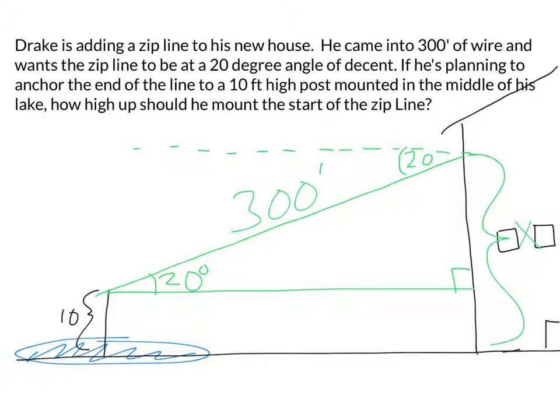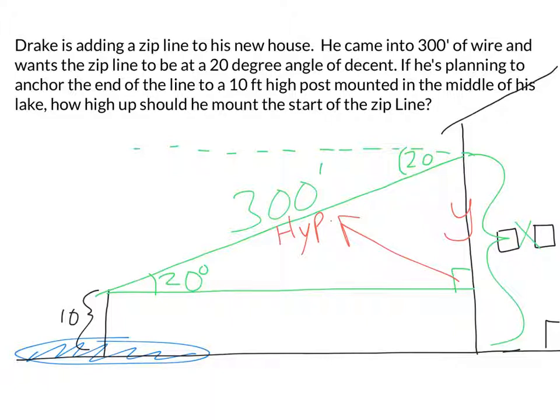Okay. So I've got 20 degrees down there. I've got 300 for my hypotenuse, right? The one that's across from the right angle. That's my hypotenuse right there. Heck yeah, it is. Hypotenuse. I'm getting hyped just thinking about this problem. And I want to figure out what this is over here. I'm actually going to call this y right now because in the context of the triangle, we can't really find x yet because x is more than just that side of the triangle.